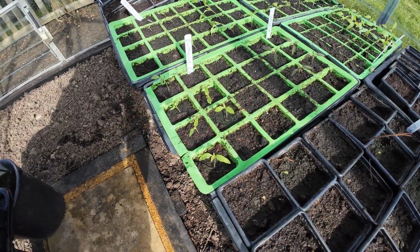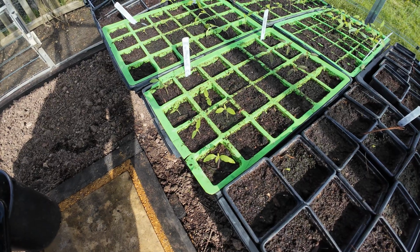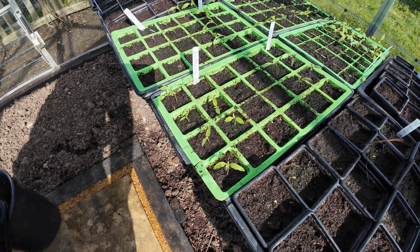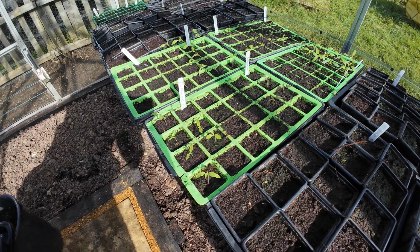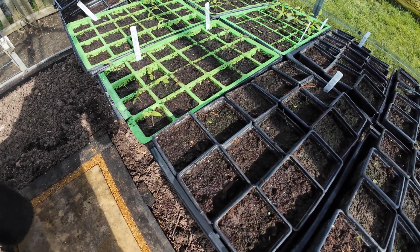And the Exploding Viper, again, we only had 8 seeds. 2, 4, 6, and 6 have come out. So, you know, a little bit hit or miss, but again, it's all down to the weather. The weather has really kind of controlled the temperatures in the greenhouse as being not enough.